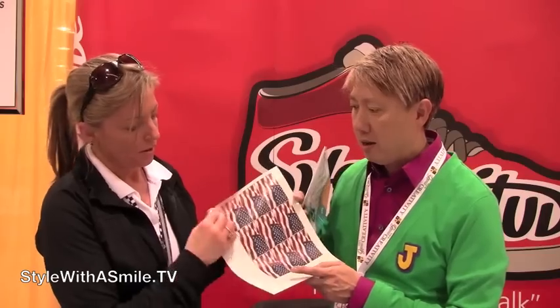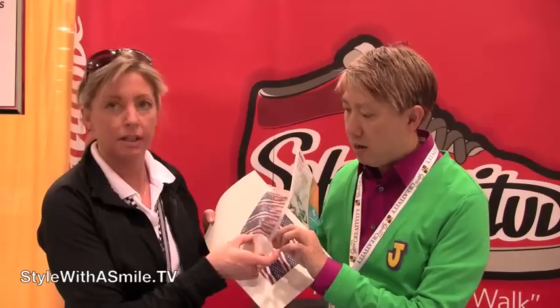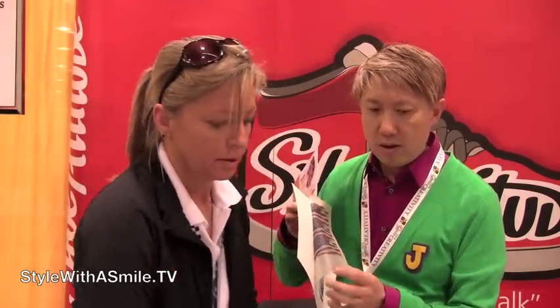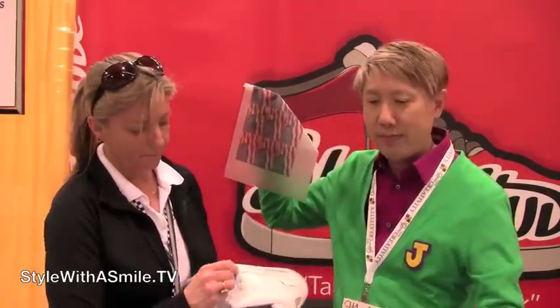It is a patented film called Avatrex. This is the printed side, and this part is the sealed side — so this is an adhesive. When you put it onto the shoe, all you have to do is put the glue on the shoe. This just came off of the inkjet printer. Yes — I have one of those at home!